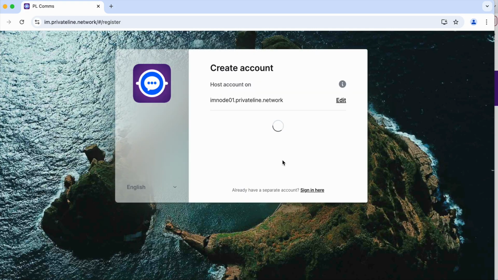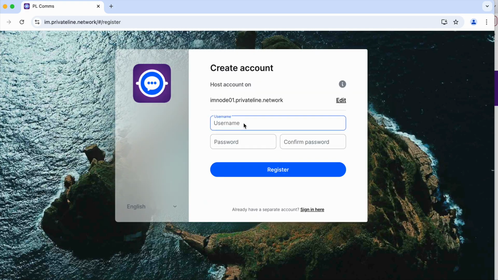What I'm going to do is create an account. So the first thing I'm going to do is type, let's just say test1234. Okay, and I'm going to put in a password, and I'm just going to make it something insecure. This is a very common password.